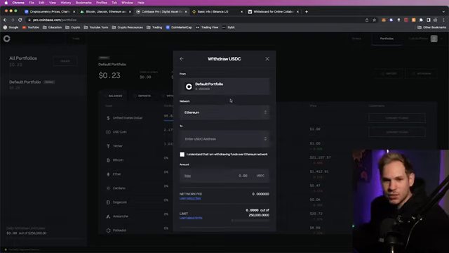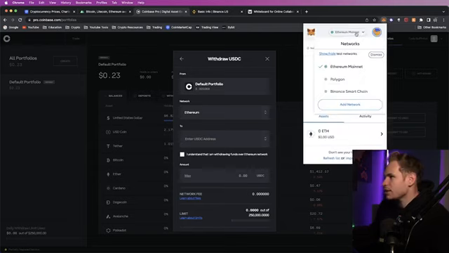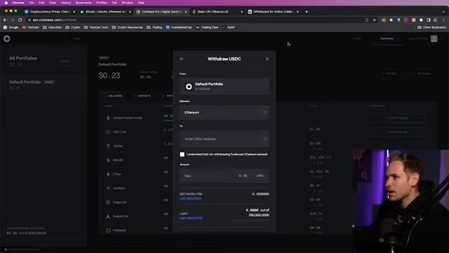Now, this is one of the most important parts: choosing the network that you're going to be sending the money to. As I mentioned before, when we did that video about setting up the wallets on MetaMask, we have different networks here. We have Ethereum, Polygon, Binance, Avalanche, Solana, all these different networks. When you send money to a network, you have to make sure that you are sending it to the right one, because a lot of these coins can be on the same network.